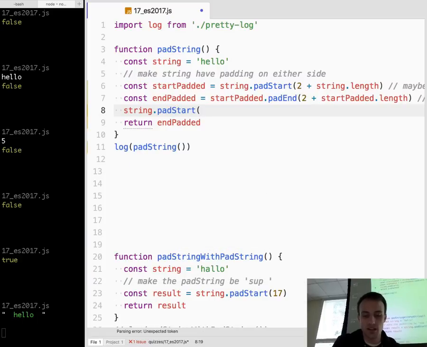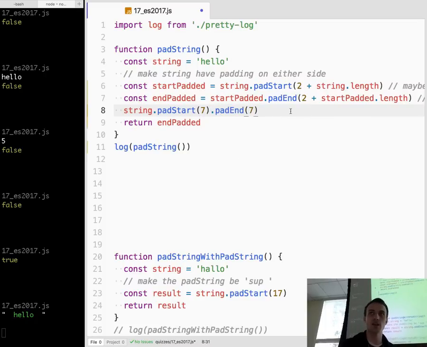So if we did 7 and then pad end 7, because we want 2 on the left, 2 on the right, that doesn't work. Because pad start is going to return a string that is now 7 characters. And then pad end says, okay, I want it to be at least 7 characters. Well, it already is, so it's not going to pad. That's why you see here we take the original string length and assign that to start padded, and then we use start padded as our base length there.